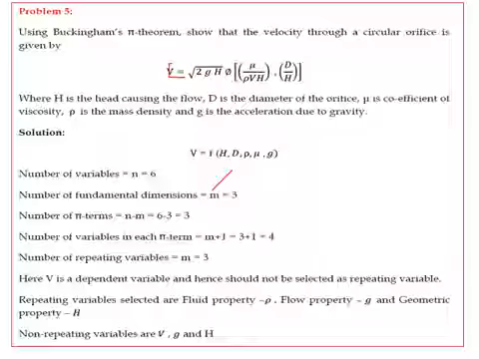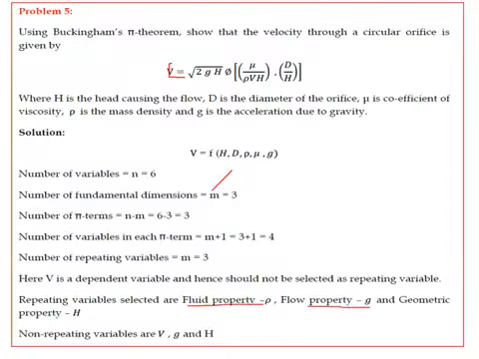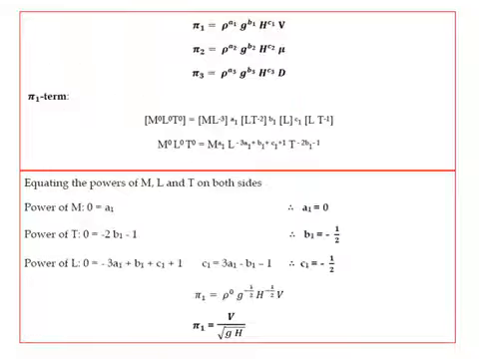So the repeating variables can be a combination like rho. Since we cannot take v as the flow property, the other flow property remaining is g. So that's the reason why the flow property is taken as g, whereas the fluid property is rho and the geometric property is h. So this combination where v cannot be taken. So the non-repeating variables have to be now v, mu and d. That's how we solve problems like pi 1, which is written as a here. It comes as a dependent variable, so hence a non-repeating variable. It cannot be put in the repeating variables. The other two non-repeating will be mu and d.